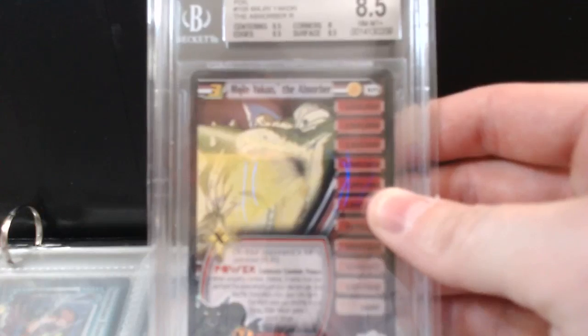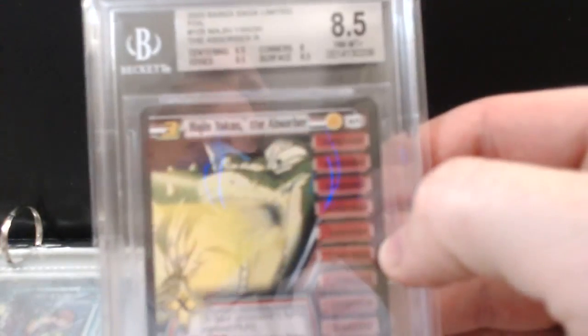I got Yakon the Absorber. I got an 8.5. Oh, come on, folks. This thing's probably going to get like... So, Hercule Goku, definitely not a sought after card. Got a 9, though. Come on.